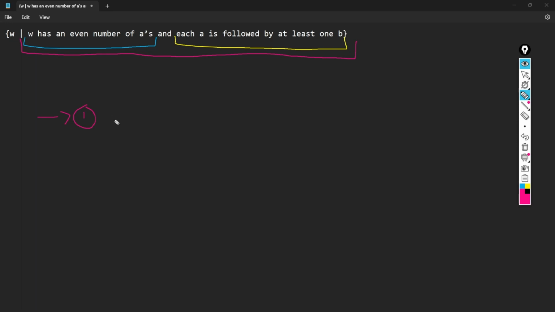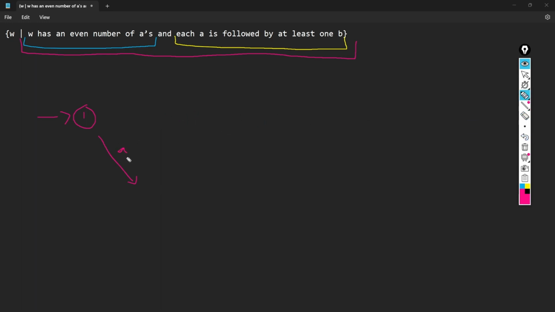So what we can do is, remember before, on transition A, we go to state 2, and then on transition A again, we went to state 3. And if it's here, then that's not valid because 2 A's in a row is not what we want at all. But now we need to track if it has an even number of A's. And you'll notice when we made that DFA, we had to switch back and forth based on how many A's we had. So instead of switching horizontally, we can switch vertically.